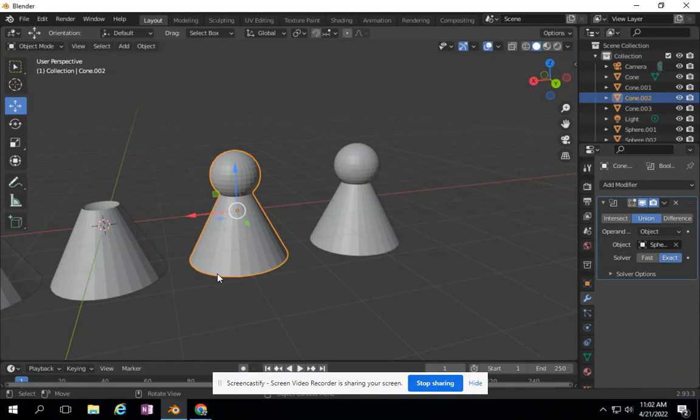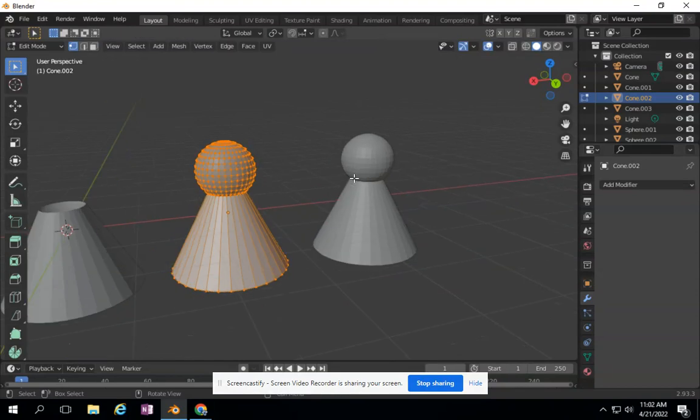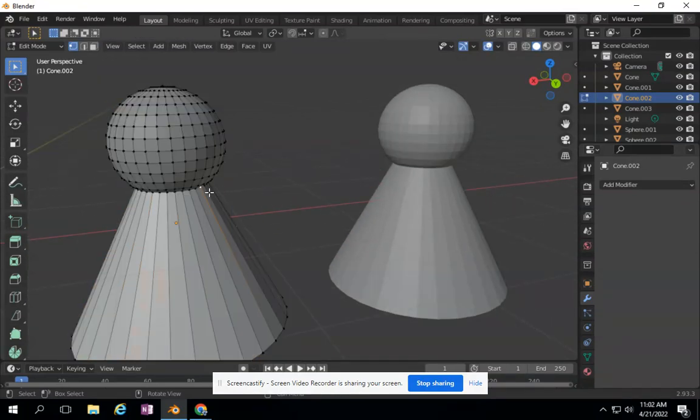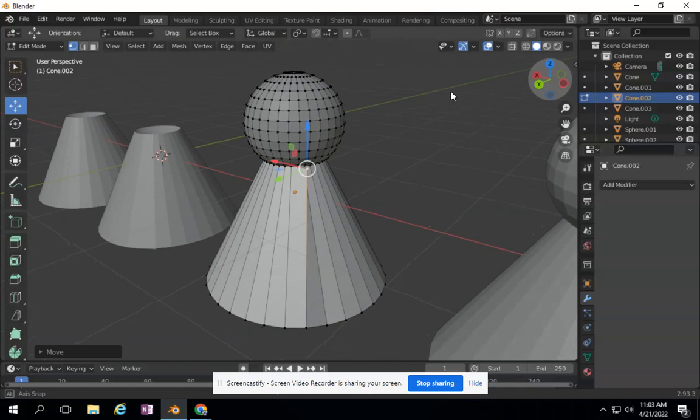And now this is one big object. I can edit it as one solid mesh. It's one unit. And I'm going to apply it so that I can go to edit mode. And now all these vertices are attached. If I want to edit this in some way, I can start manipulating my shape, and it's all connected because of the union modifier. So I might want to grab a couple of these and drag them out.